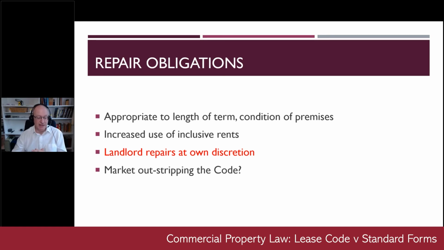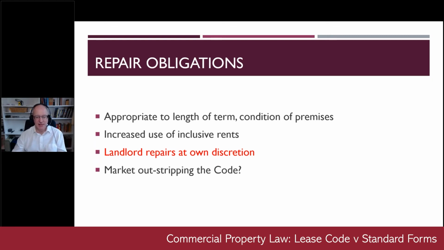Trying to enforce repair liability at lease end is going to be problematic. And as regards services, if you've got a lease of, say, 3 years or shorter, and if in the course of that 3 years the premises need significant work to common parts, something major like replacing a lift or recovering the flat roof, something of that sort, a court may well take a fair bit of persuasion that the parties intended that a tenant with such a limited interest should be responsible to contribute to such a major cost. And there's case law on that, for example, Scottish Mutual and Jardine Public Relations from 1999, quite a well-known one.